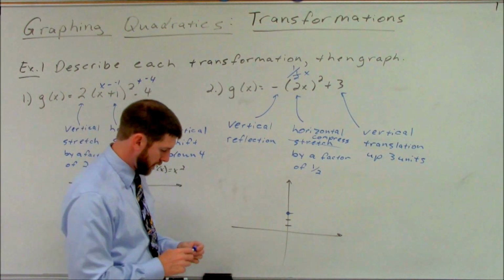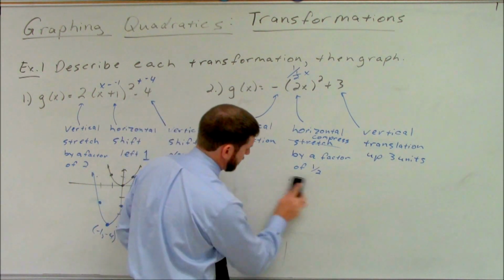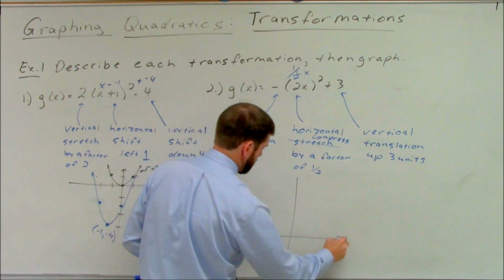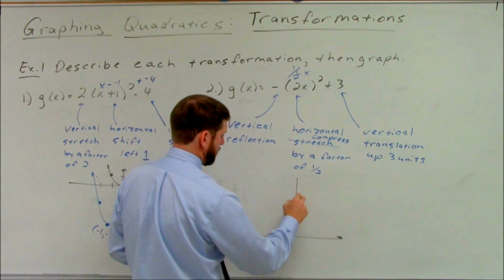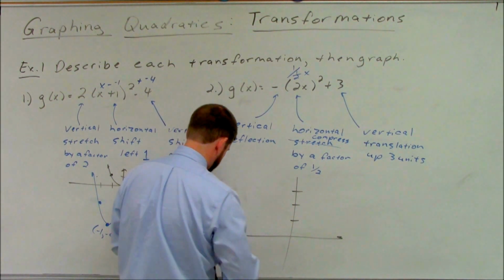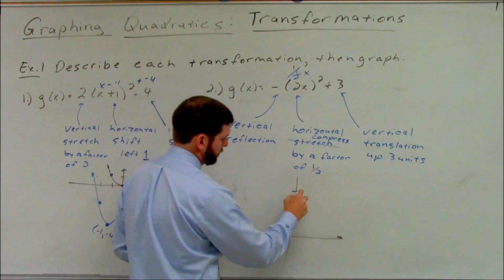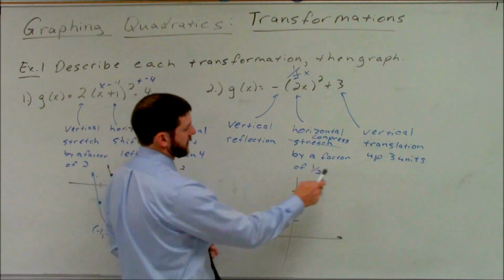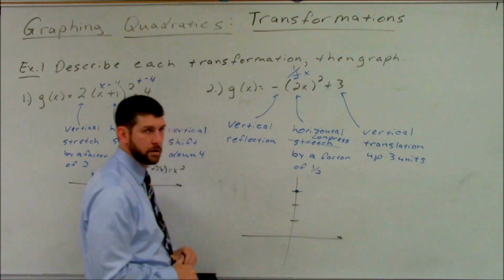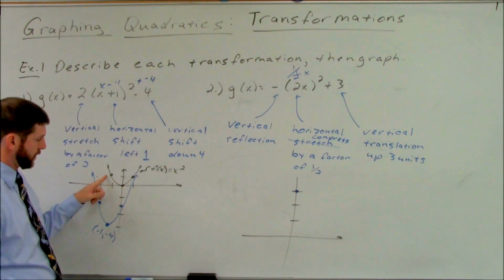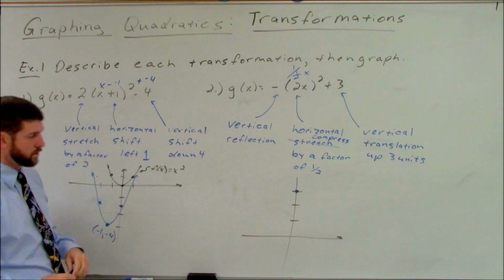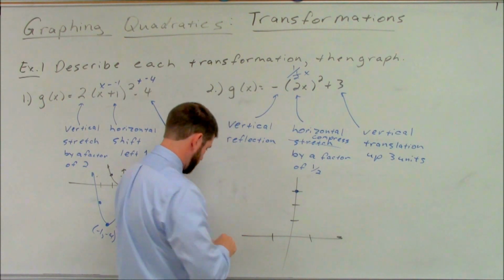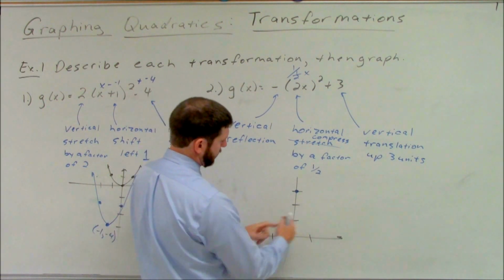a horizontal factor of 1/2. Let me make this graph a little bit bigger so you'll be able to see what's going on. Okay. That'll give us a little better picture. So instead of going left and right 1 as we did in the original, or as we did in this one where we didn't have a horizontal stretch, now we're going to go left and right 1/2. So if there's a 1, 1/2 will be right in here.